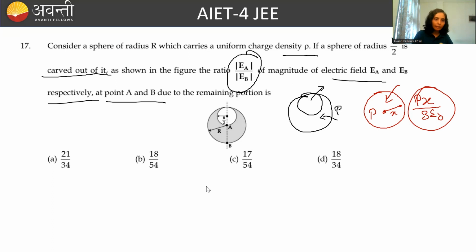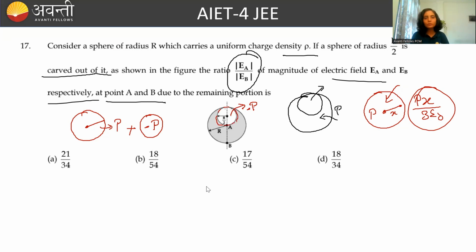The first system is this bigger sphere having charge density rho. And the second system is this small sphere having charge density minus rho. Why am I taking minus rho? Because if its charge density is minus rho and it is kept inside the bigger one, the charge in this region will become 0, and so this will become a cavity. The cavity can be treated as plus Q charge plus minus Q charge. Are you getting me?